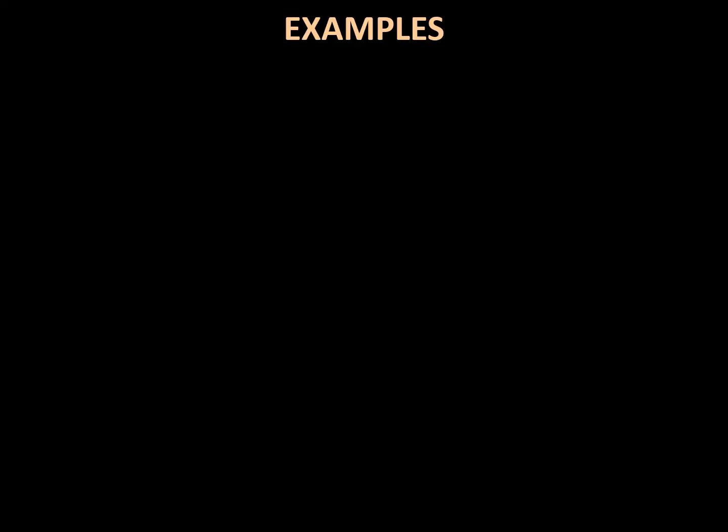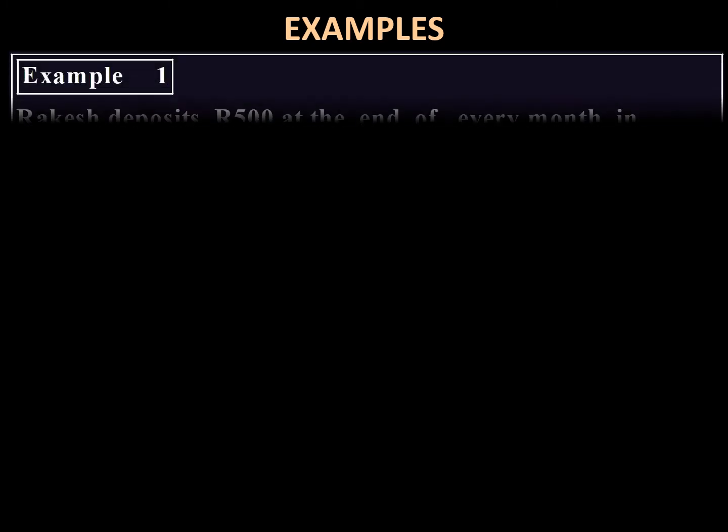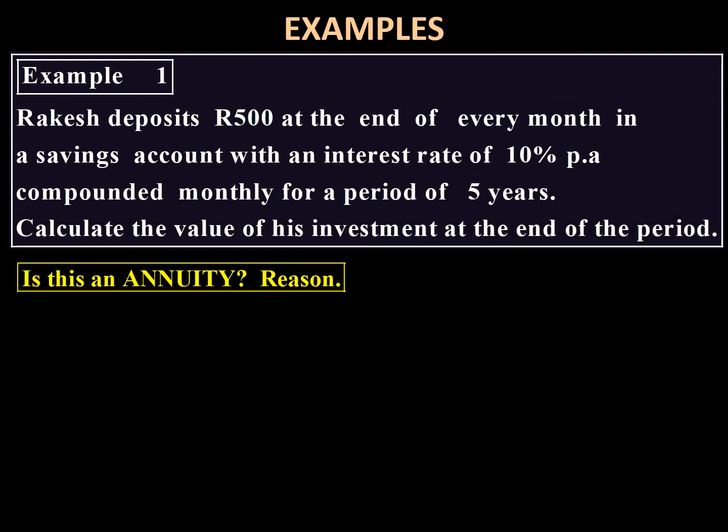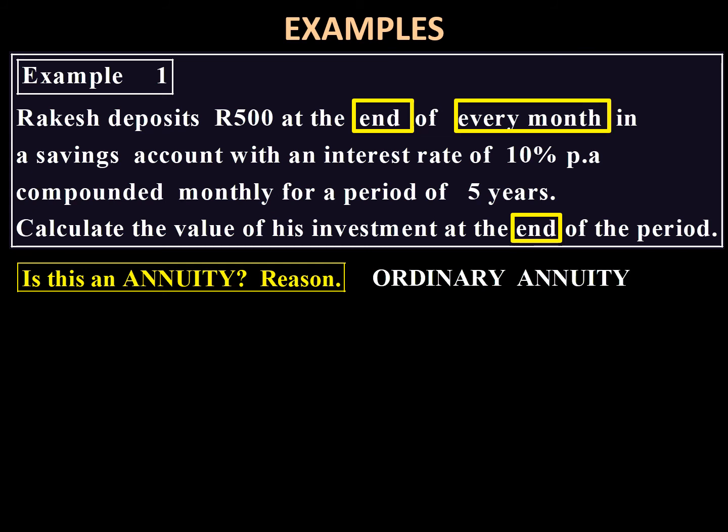Let's look at the first example. Remember, I always advise you to read your questions carefully. So let's look at this. There's the example given. So let's just read it now. First of all, we want to determine when reading it whether this is an annuity. Can you see why? What do we have to look for with an annuity? Yes, it's an ordinary annuity. And why is it an ordinary annuity? Because the payment, the deposits are made at the end, right? It's at the end there. And it's an annuity because it's every month you're making a payment. It's not a lump sum deposit.